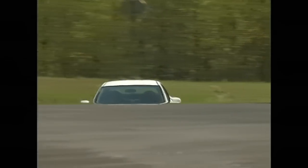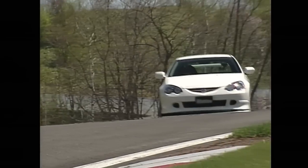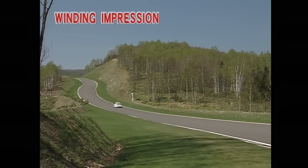Well, I'm gonna go take the new Integra R on some winding roads to test to see if its performance has really improved up to the standards Otobe-san of Honda claims. You know, even if the car has advanced technology, if the car isn't faster, it has no value. I'm gonna be a little harsh. Is he ever? Gan-san testing the Integra R on the winding course at its home ground, the Takasu test course.